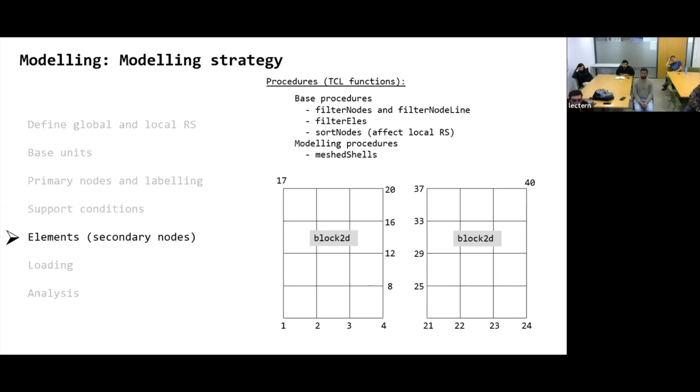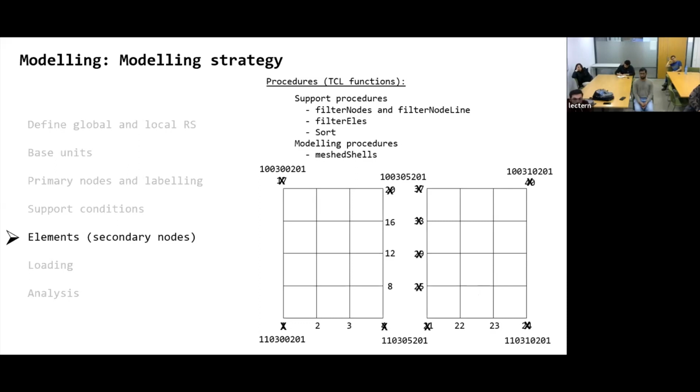So one of the possible solutions was to use an equal-DOF to link these 2 nodes. But I ended up with tons of nodes that I don't really need. So the mesh shell creates the same scheme as block2d, but it will compare the new node with an existing node. If an existing node is in that place, then it will not create that node. So for example, in this particular case, the mesh shell will create node 2, node 3, and then node 8, 12, 16, all the ones in between, but not the corners and not the shared ones.